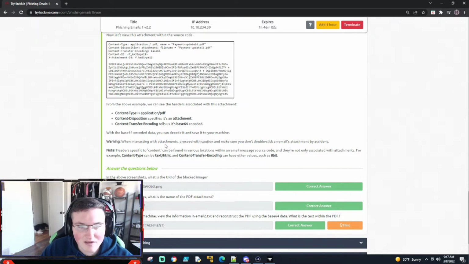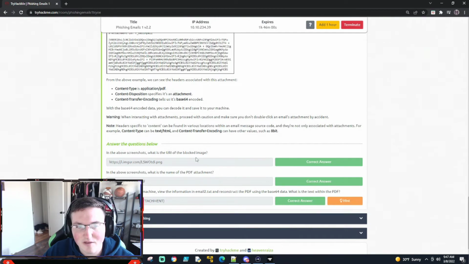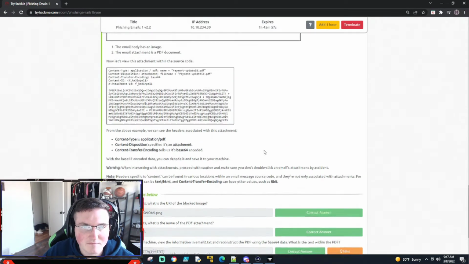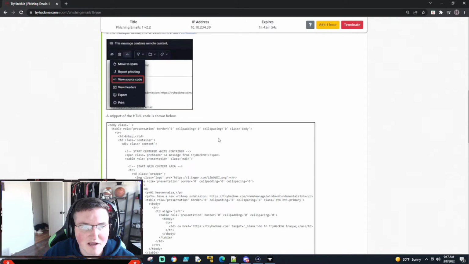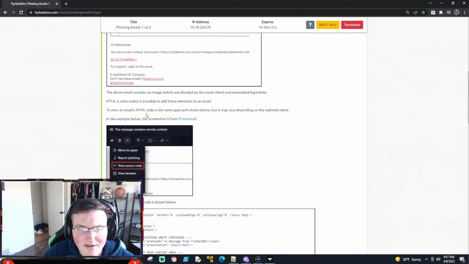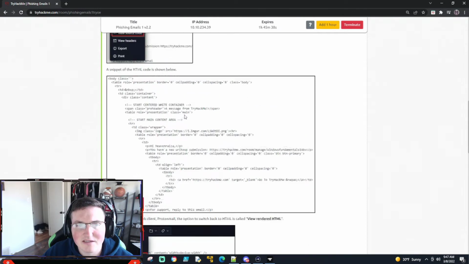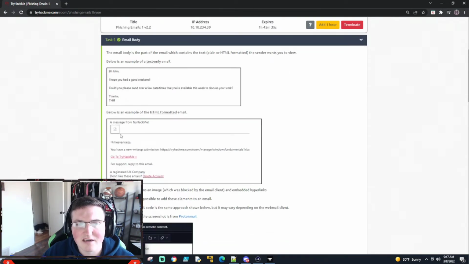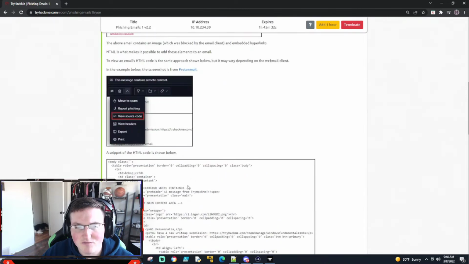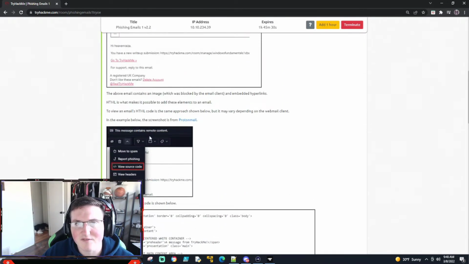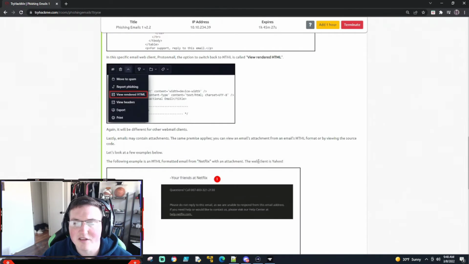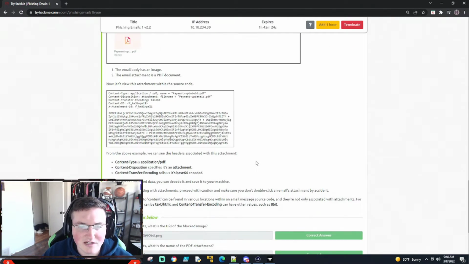So in the above screenshots, what is the URI of the blocked image? And if you look up here, boom, this is the blocked image right here. We're looking for the URI of it, and you can see right here, it's the logo. And the reason we know that's the actual one is because it says image class logo versus the href, which is an anchor. So what that means is in HTML, this is referencing an image with the img versus this is referencing a URL. I'm sure that you could probably look at it and guess that, but just to make sure you guys understand.